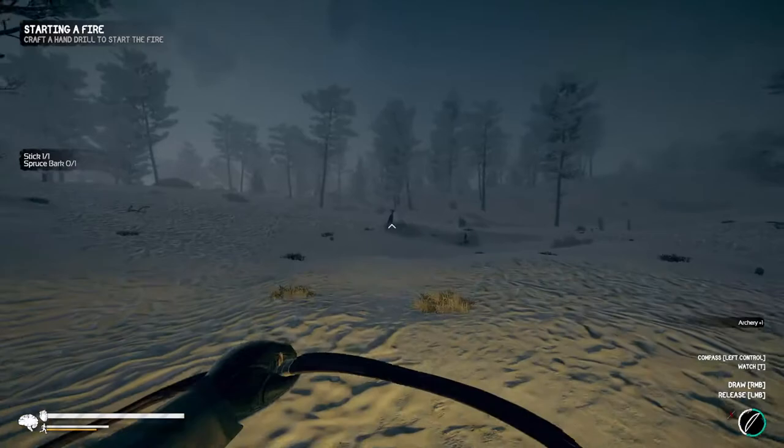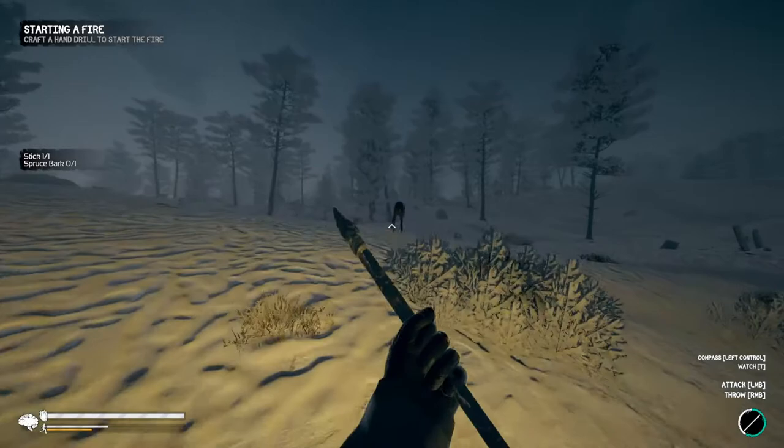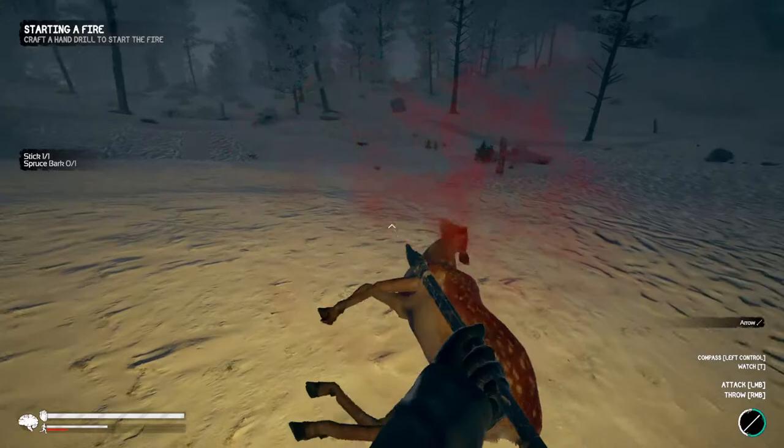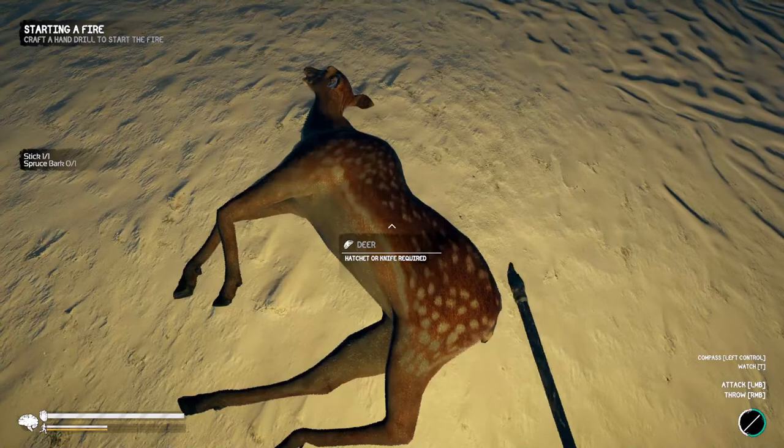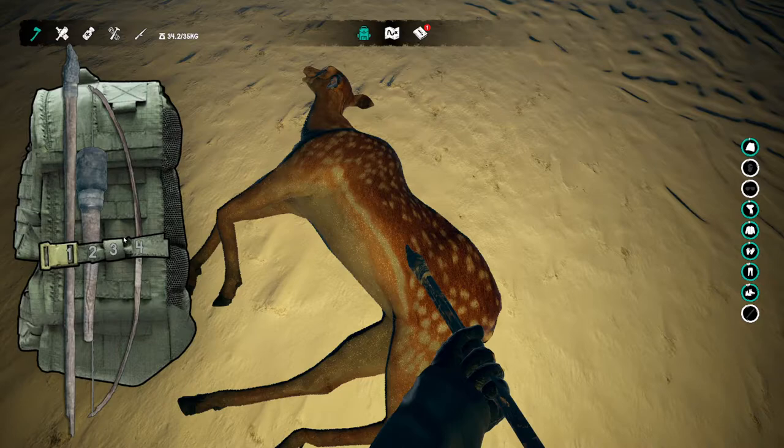He's gone. I'm not chasing him that far. Oh, he stopped. I just want my arrow. Got him. What was the axe? Wait, did we drop our axe? I think we dropped our axe. Shoot, how do we drop our axe?